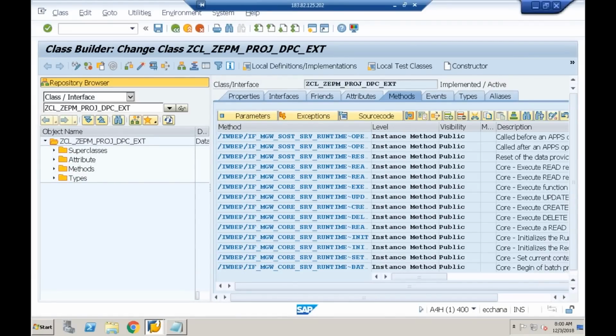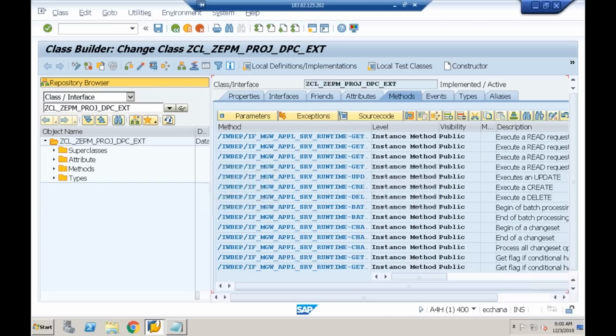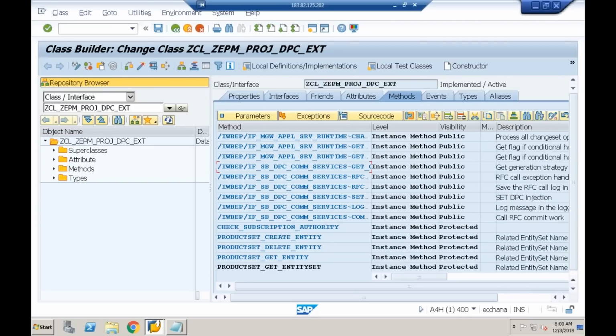What is the method we need to implement here? The method we need to implement is ProductSet_Get_Entity. If I put the cursor on that method and click on Redefine Method, on the ALV toolbar we have this particular button. I'll just click on this.